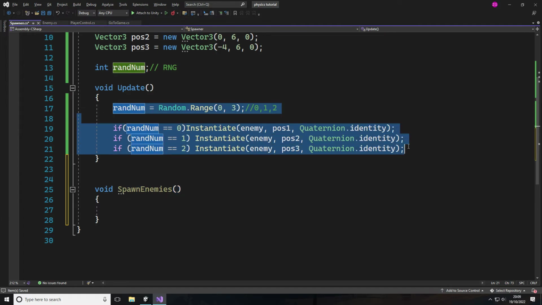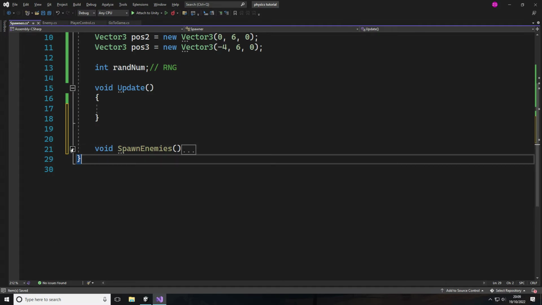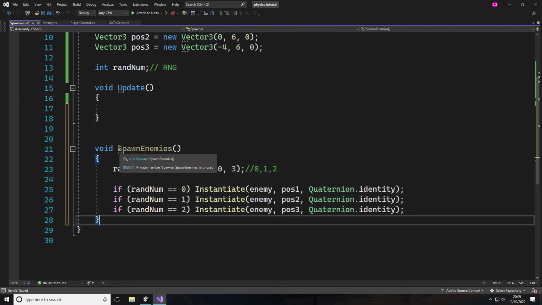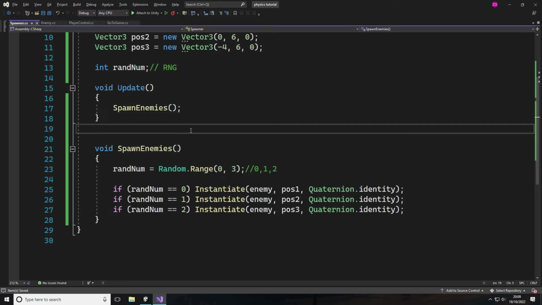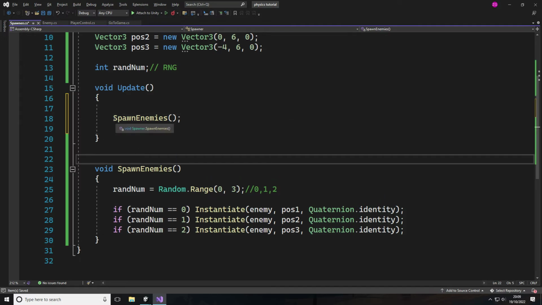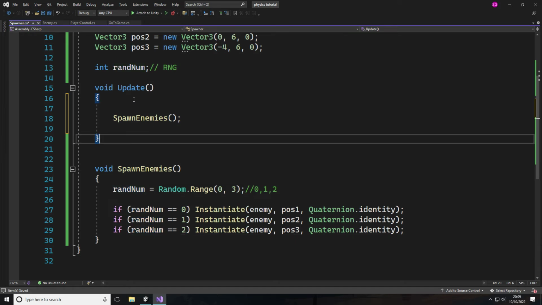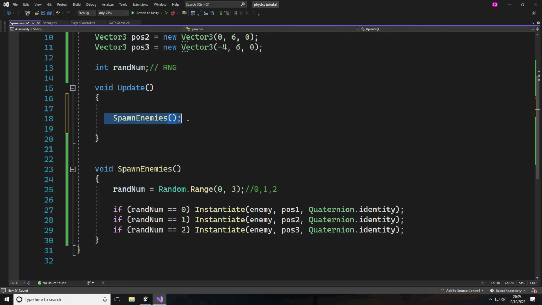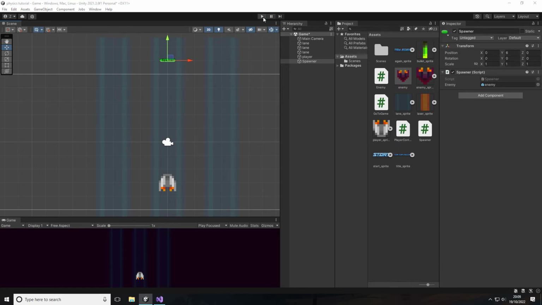I'm going to take all of this here and move it here. Now all of this is located in this function, and I will just call my function in Update like this. Basically I have encapsulated my code. I'm just calling this function, and it executes all of this code, and it looks cleaner because in Update I can see that I'm running this function. If I went back to Unity, the effect will be exactly the same, but the difference is my code is cleaner now.